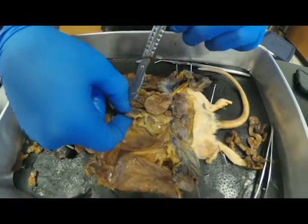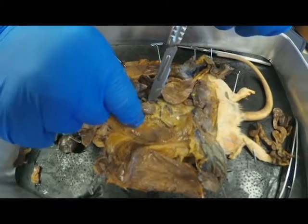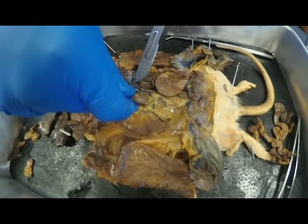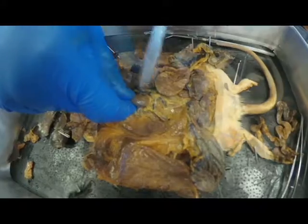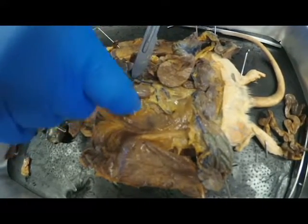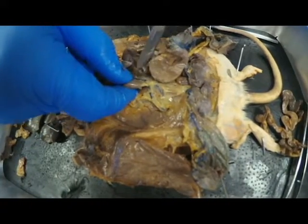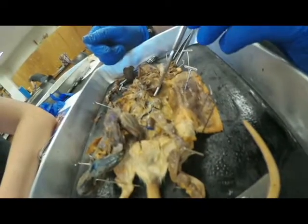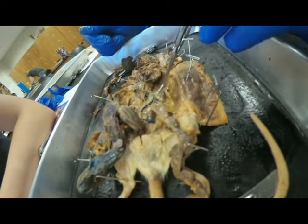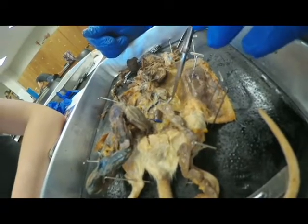Below the stomach, you'll find the kidney, which is connected directly to the bloodstream. The kidney is surrounded by fat and the adrenal gland for protection. The adrenal glands create adrenaline straight into the blood system. Inside of the kidney, it has a very fine network of veins and arteries that filter the blood constantly and remove waste. This is the other kidney on the rat's left side. It connects to the ureter, which drains the urine to the bladder.